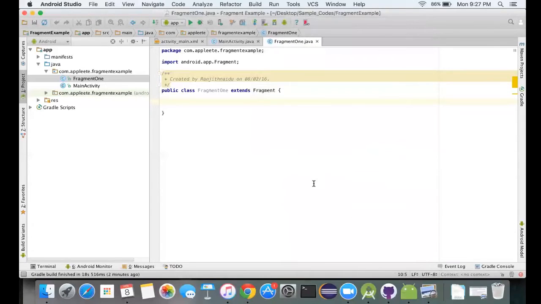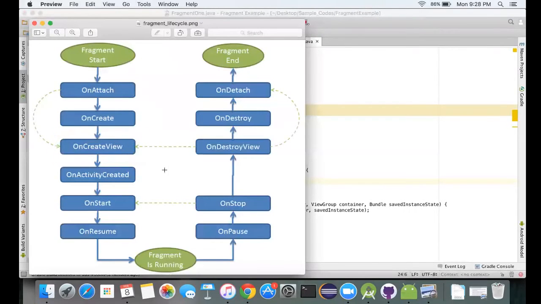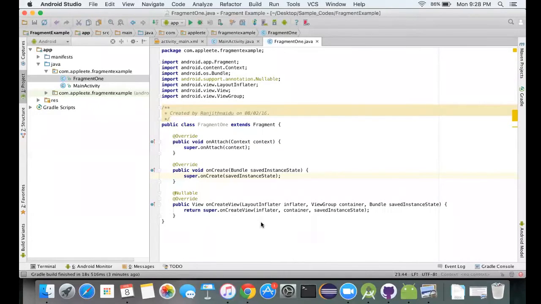So we have overridden all these methods right now. These are the methods that you override.